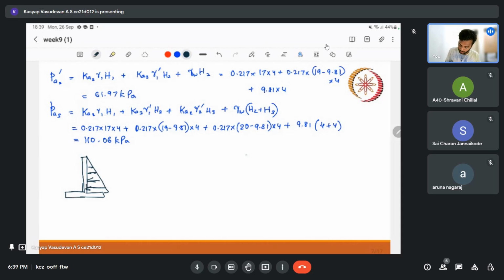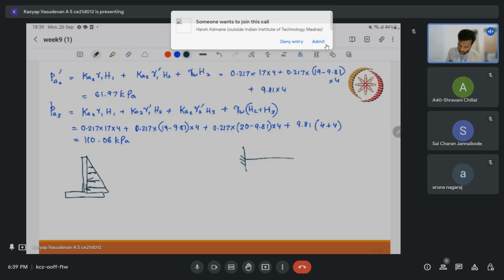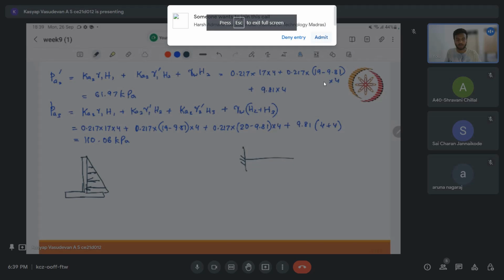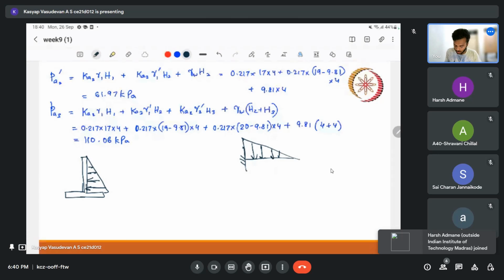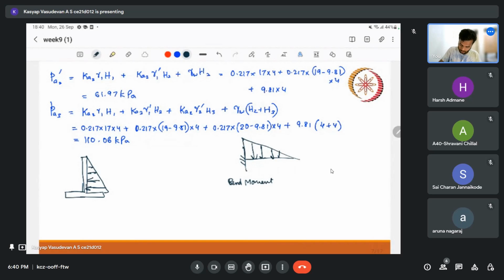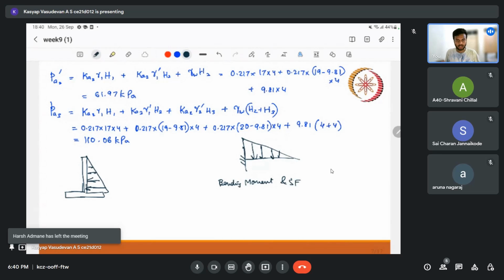so that we can hypothesize it as a cantilever fixed, so that there is some load here, and we can find the moment and shear force involved, the bending moment and shear force can be found out, and using that we can find the concrete required and the steel required. So the structural design of the retaining wall depends on this data.